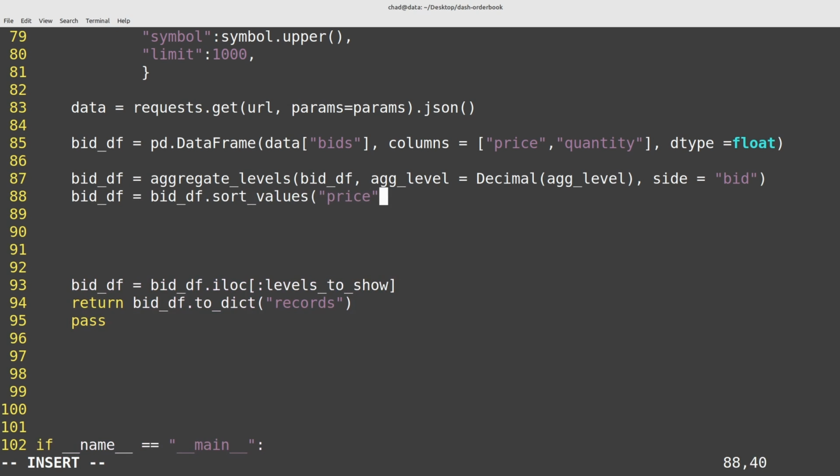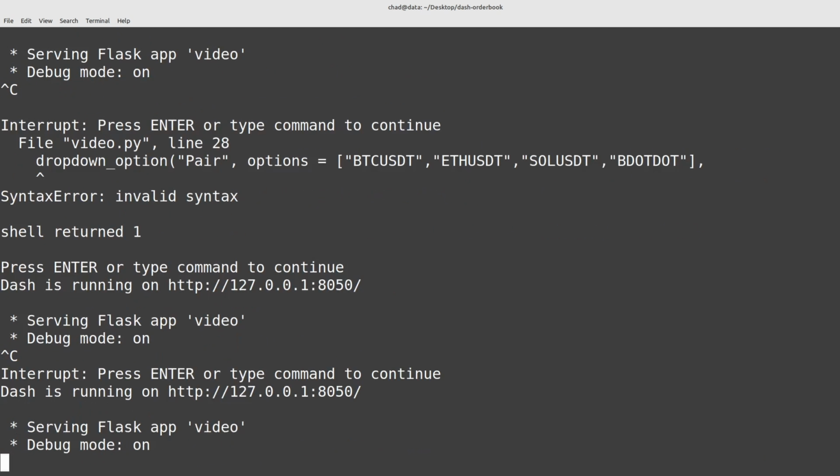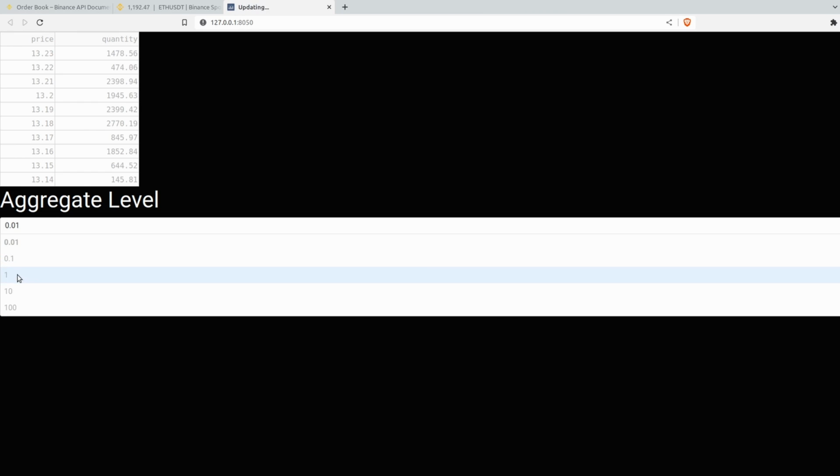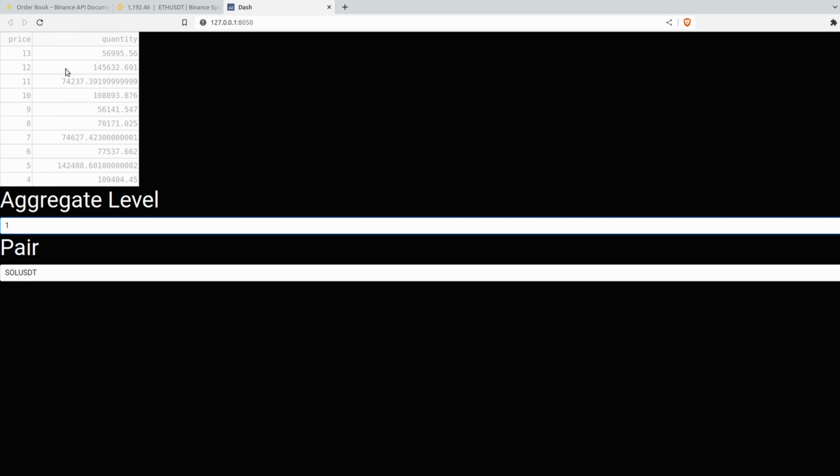We'll sort by price and we'll sort in descending order, so ascending equals false here. It's why it's a good idea to print stuff out so you can see when things go wrong like that. And so now if we pull up Sol data, okay, this is now looking reasonable. And we can aggregate that to whatever level we want, as I did before.